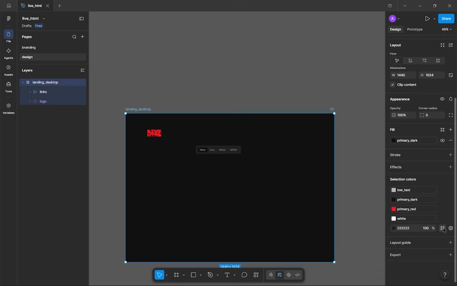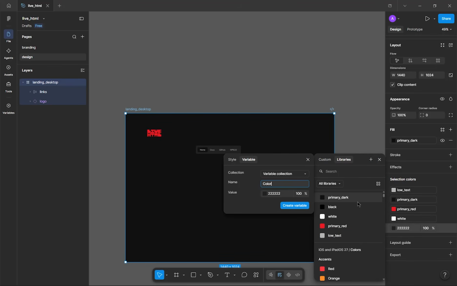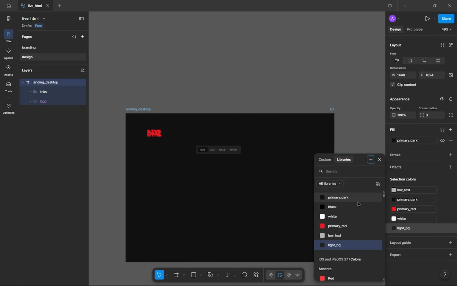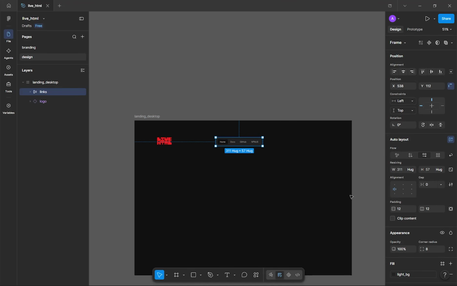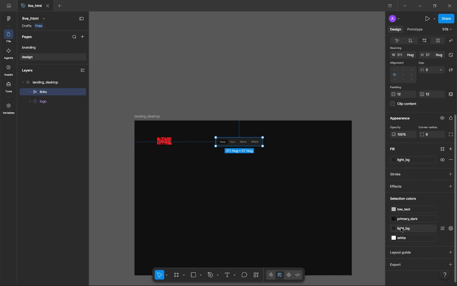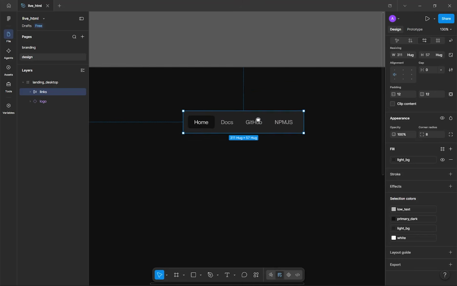And this is light background, so lighter background. So I'm going to call this PG. Hopefully, it is easier to track, right? Because the whole idea of using this convention is for you to read the name and know where they're being used. Okay, so we have the logo, we have the links.